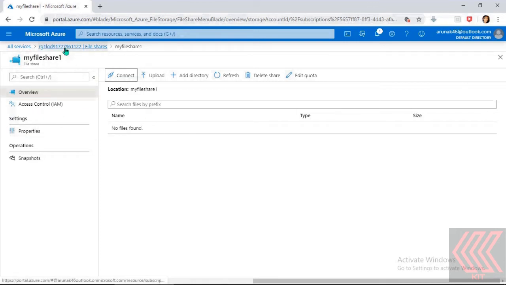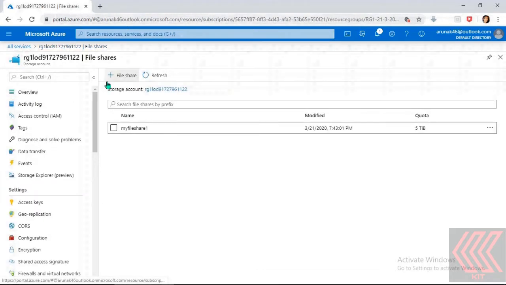Now go back to your file share and in the left pane you can see shared access signature, which we use to give the HTTPS only login.